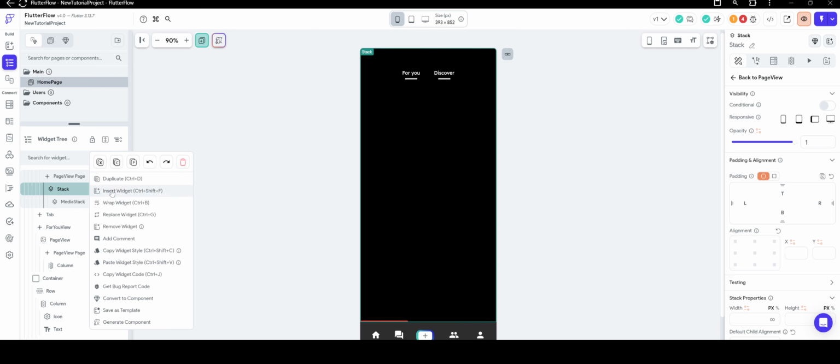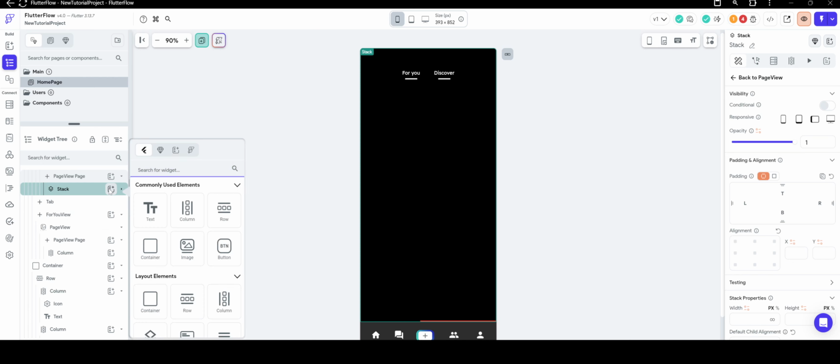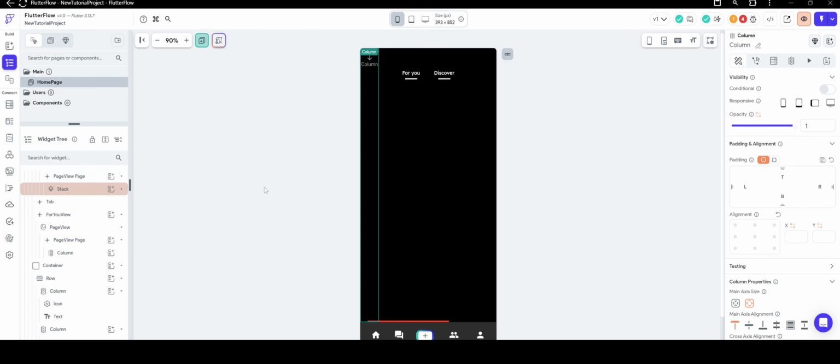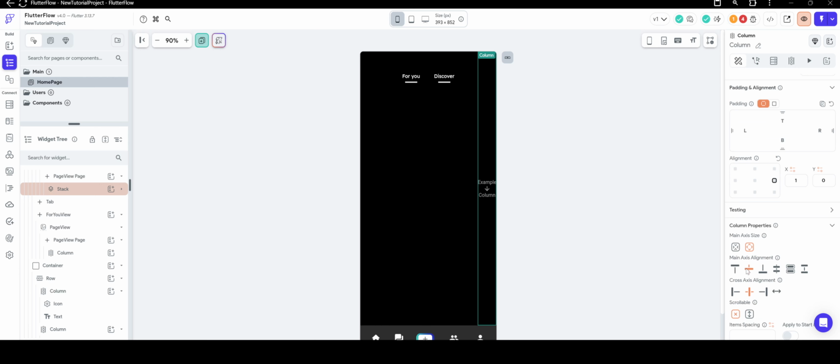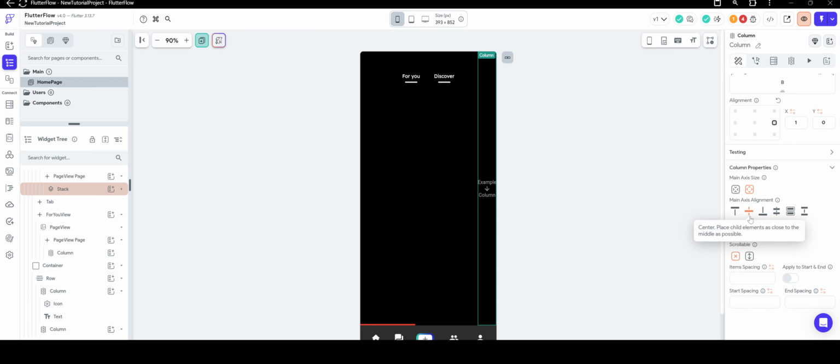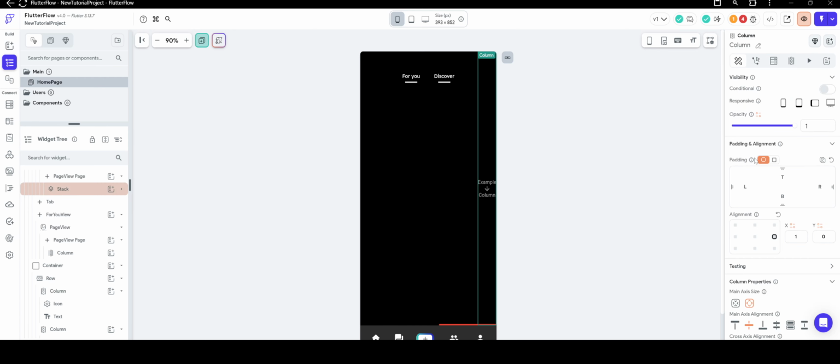Because here we want to add a column, and we're going to scoot that sucker over to the right. I'll go down here like this, and pad it from the right by 10 for the time being.